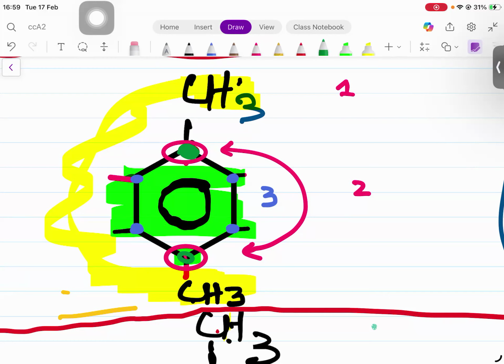No, those CH3s have their own peak, but the carbons of the benzene that they are attached to, these carbons, are 2 different carbons from the other 4 carbons of benzene. Because these 2 carbons are carrying CH3s, but the other 4 are not carrying any CH3. So they can't be the same. I hope you understand. We are looking at each carbon and which carbons are different, okay?